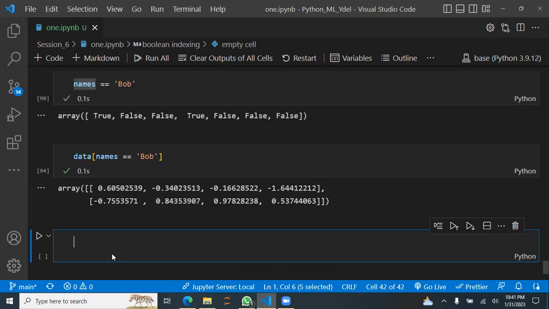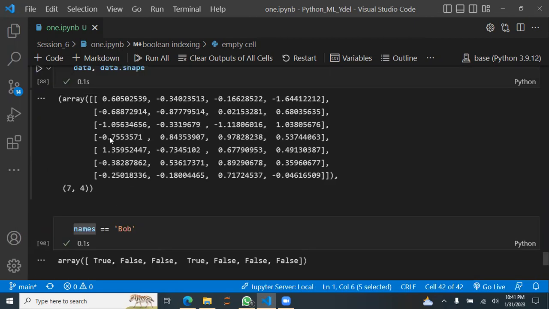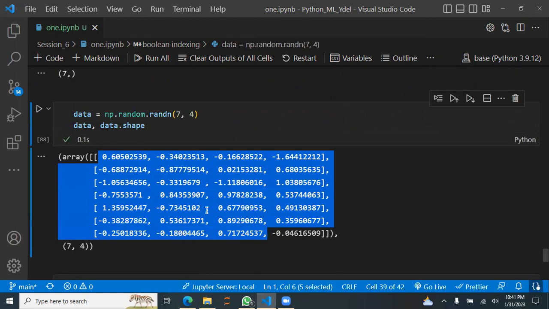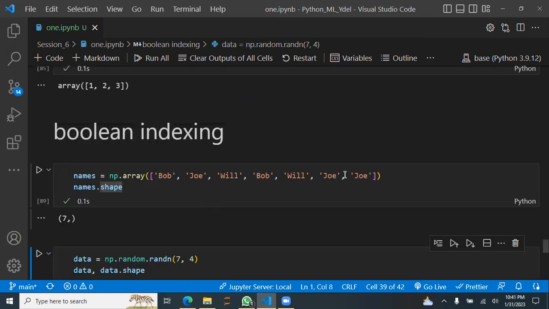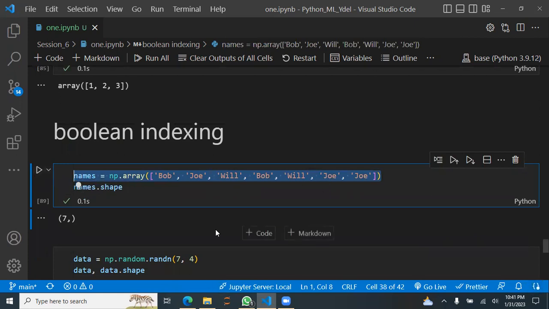Yeah, there is a student, like at the back end we have data, we have two separate arrays. In one array we simply have the data set, and in another array we have the names.